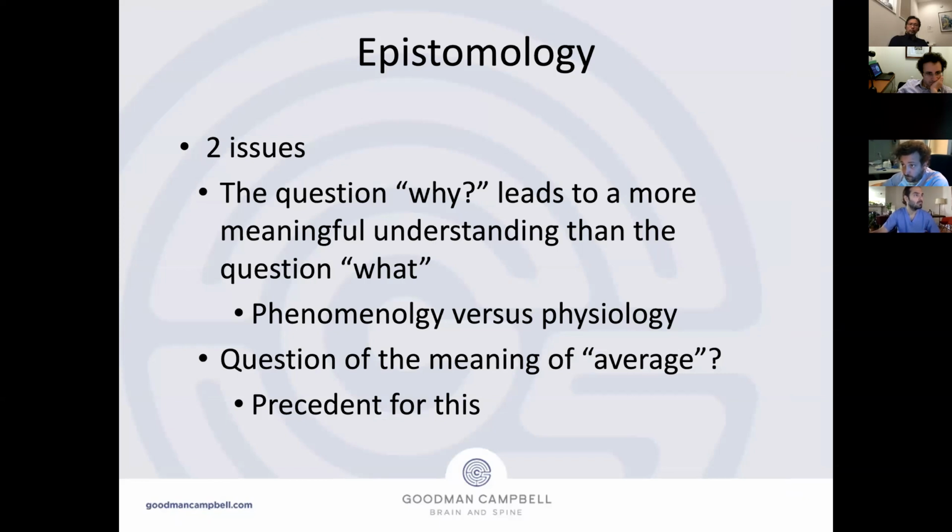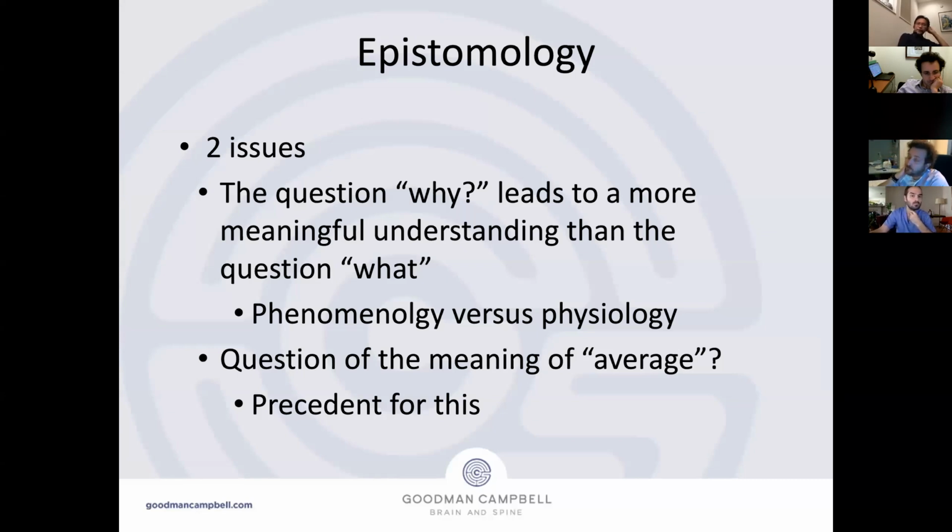Another way of understanding this is phenomenology versus physiology. Phenomenology means what we experience in the first person, so if you're just throwing various variables in and seeing what falls out, that's what you experience in the first person. But physiology means how we can tie our understanding of flow dynamics to an understanding of why these angioarchitectural features might predispose one brain AVM to rupture while another does not.